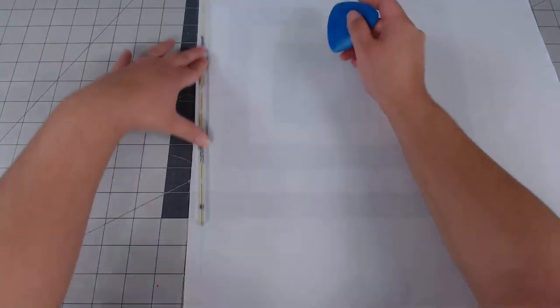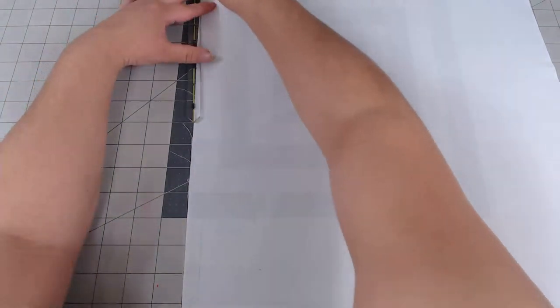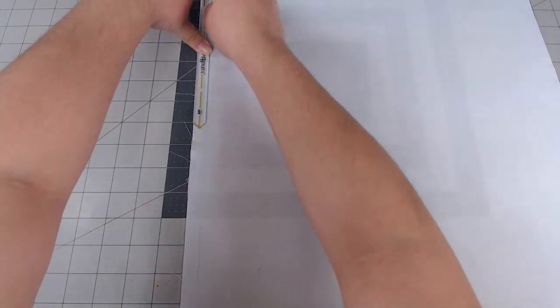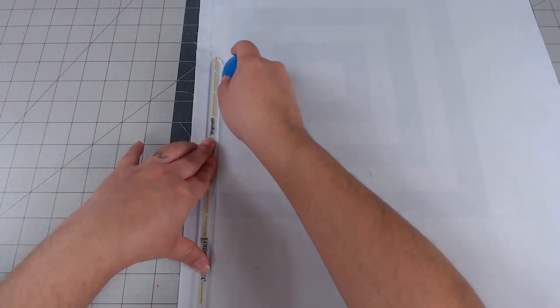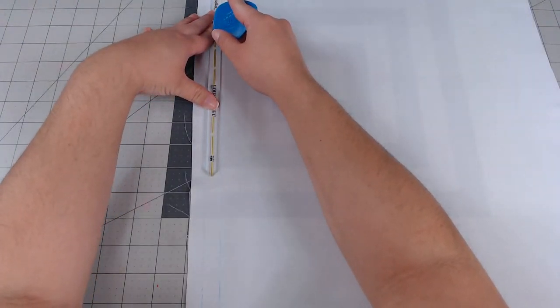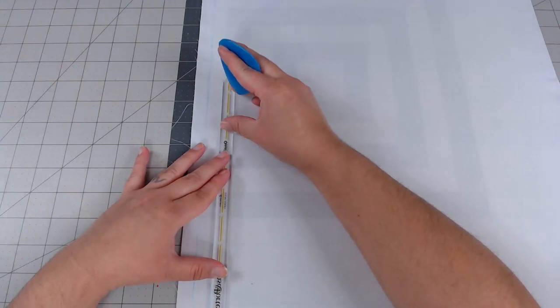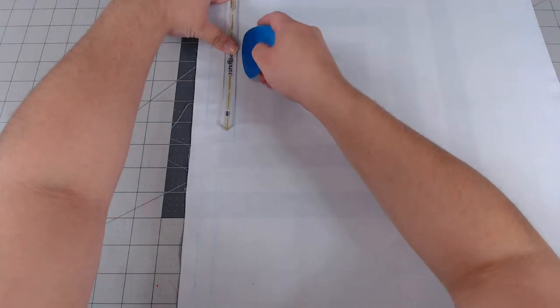So like this. Half inch from the edge, two times. Well, actually, I'm gonna mark it three times. Actually, you'll see half inch increments. I went over my finger. Okay, there's a half inch. Here's another half inch. One more half inch. Just three half inch increments I need to mark.